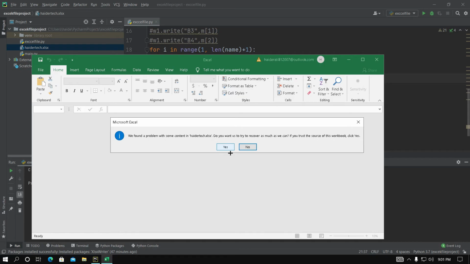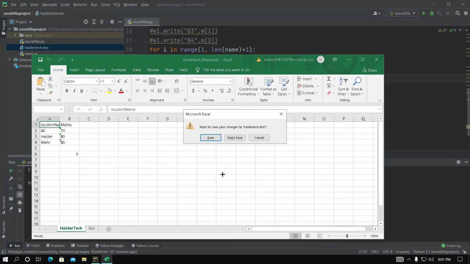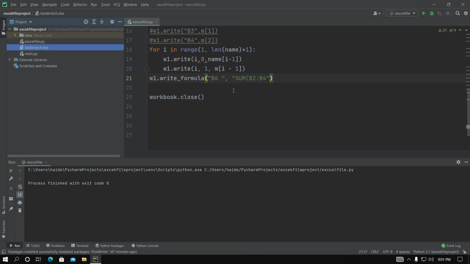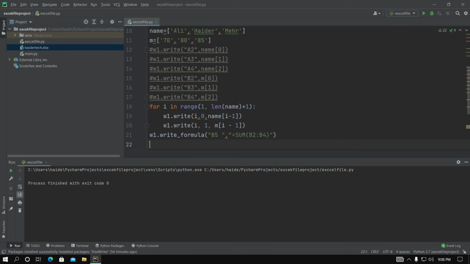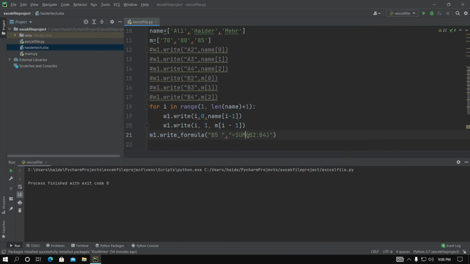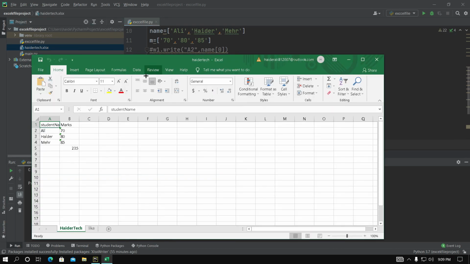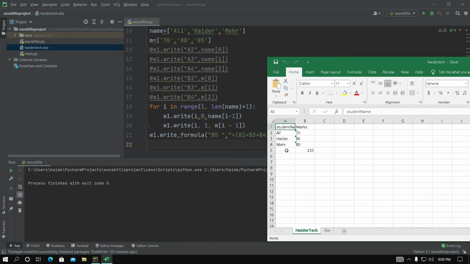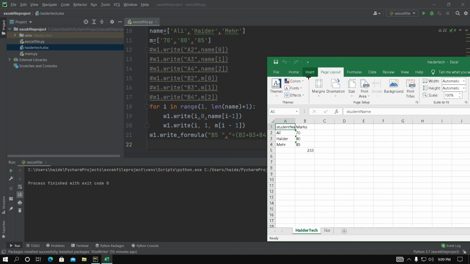Do you want to save? Yes. Now it is not working. Let me check. Here what we can do is use b2 plus b3 plus b4. Now let me run, and now you can see it gives the total of these numbers. So we sum all together.